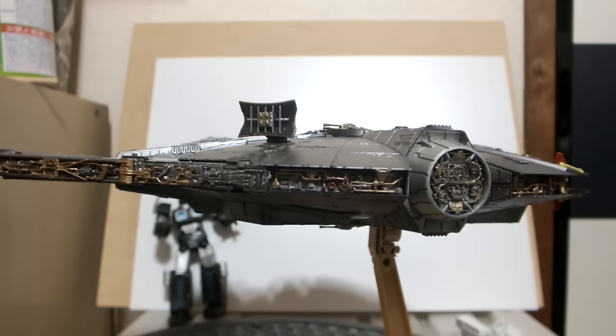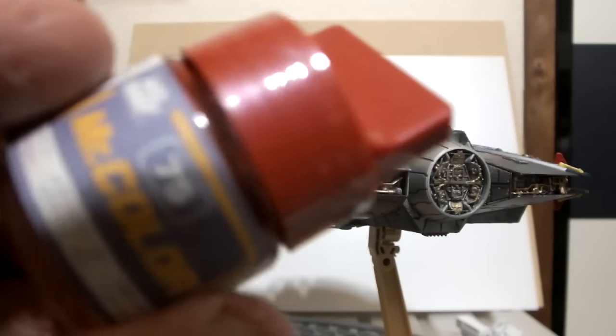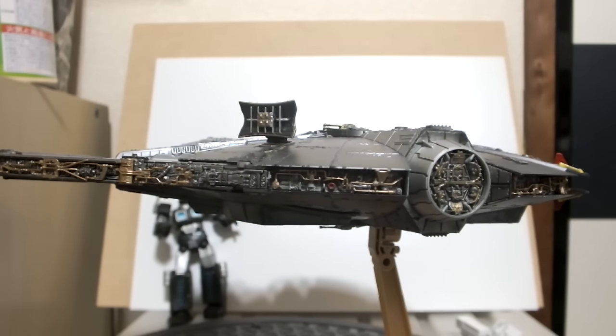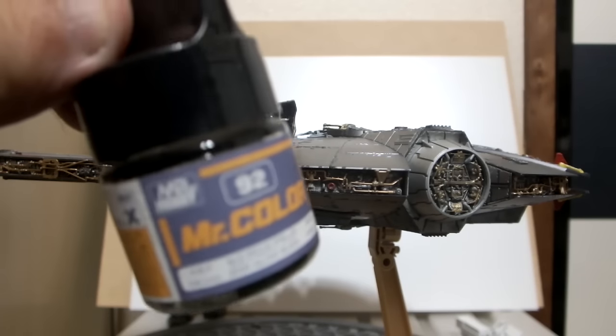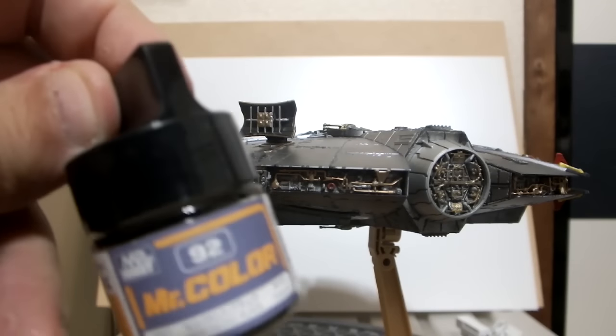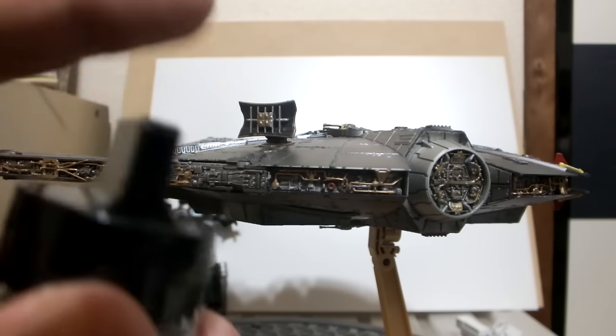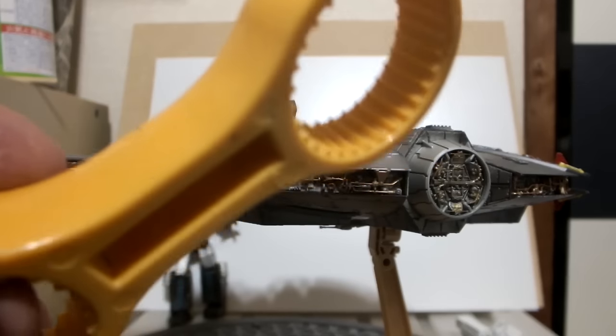Just your regular Mr. Color. Just your regular acrylic stuff. This is red, not the black I used, but... Oh, there you go. So I used just some regular... look how old that is. It's got this lid on it. They don't make these anymore. And if it gets crusted on, you get the breaker.